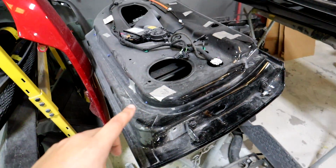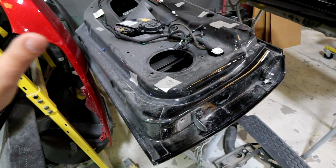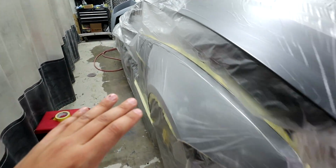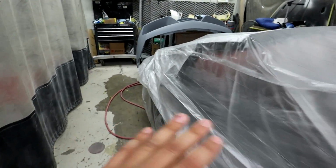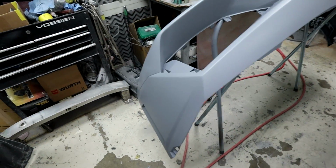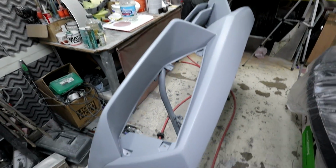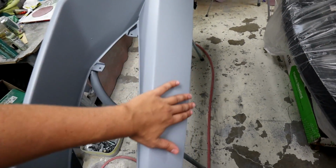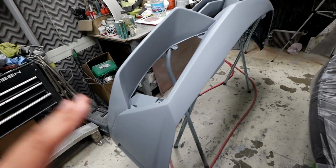So remember that Camaro I showed you earlier? When you open the doors, everything is going to be color matched to the new color. The bodywork is pretty much set on our quarter panel here, and the entire car has been taped off because Ted shot a nice layer of some primer over the front bumper, which when you feel the surface of the bumper, you don't feel any more waviness. This is really smooth, but it's not quite done yet.